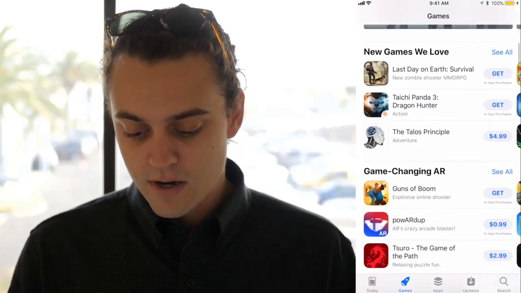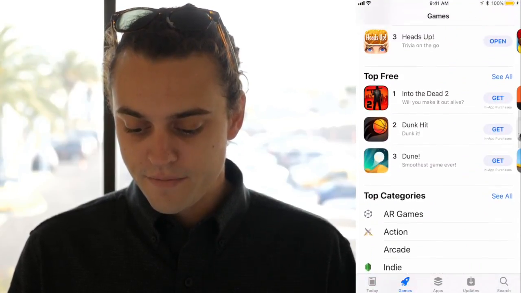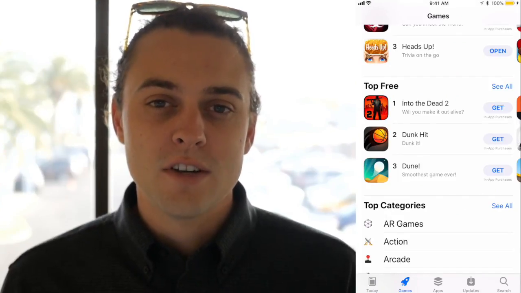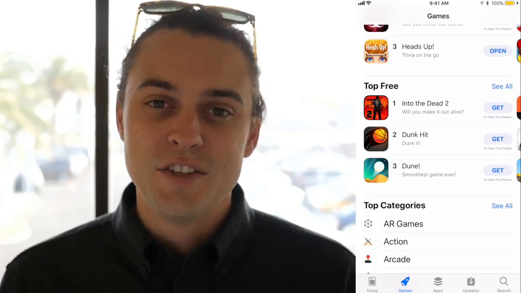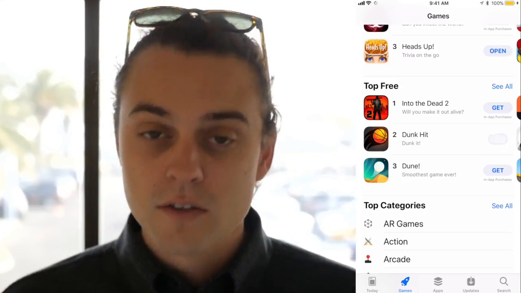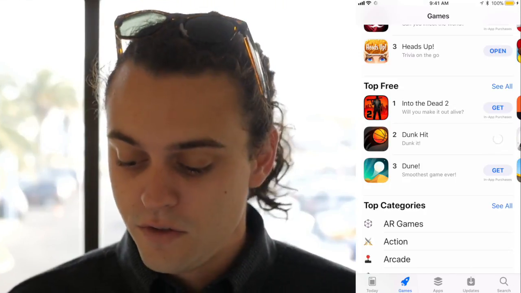In this video, I want to check out some of the top games in the App Store right now. There's been some changes, so there's some new contenders on the board, so I thought that would be a good idea to check them out. I'm going to go into the App Store and scroll down to top free. I'm noticing that Into the Dead is number 1, but two games that I wanted to check out today are Dunk It and Dune, because I noticed that they jumped to the top of the charts recently and I really wanted to check them out. So I'm going to download Dunk It and Dune right now.